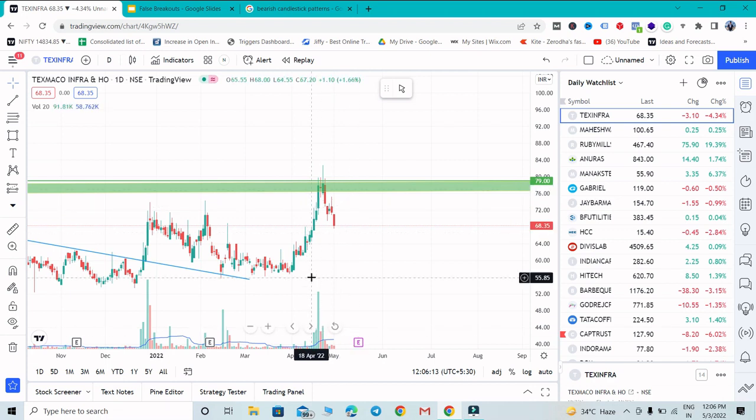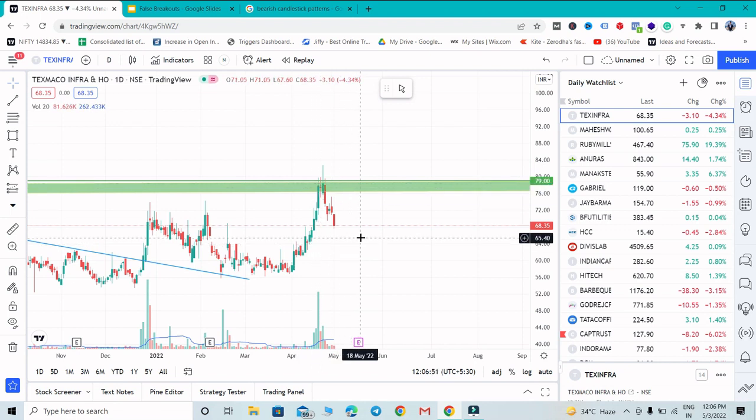Why would this happen? Because there is already too much buying which has happened in the stock. In order to propel the stock further, it is very difficult for the buyers to keep up with the pace. So once the stock reaches the resistance after the parabolic move, what usually happens is that the stock faces a sharp reversal. Yes, you heard that right, a sharp reversal. Why? Because the sellers take hold of the stock and then propel the stock downwards.